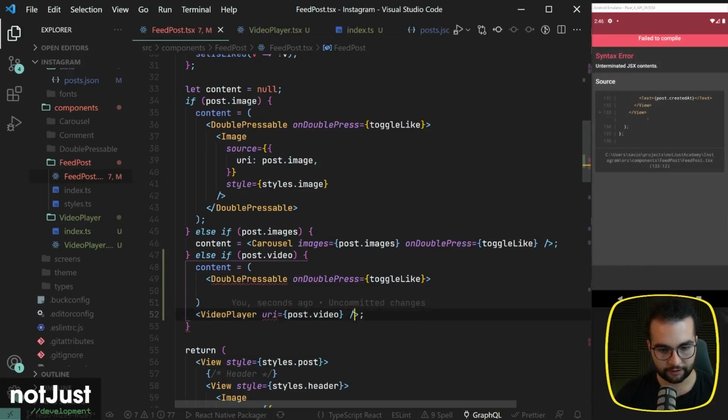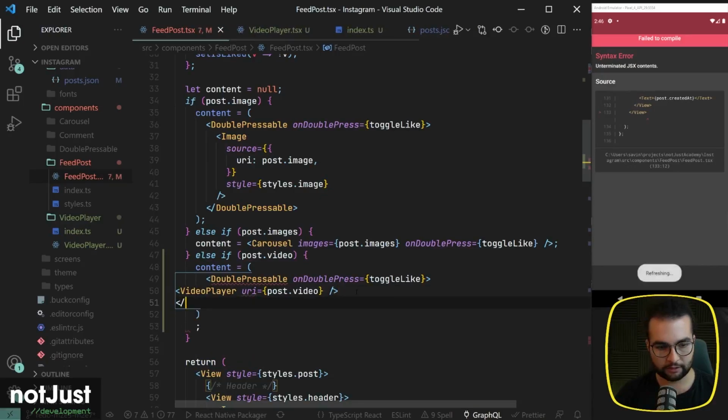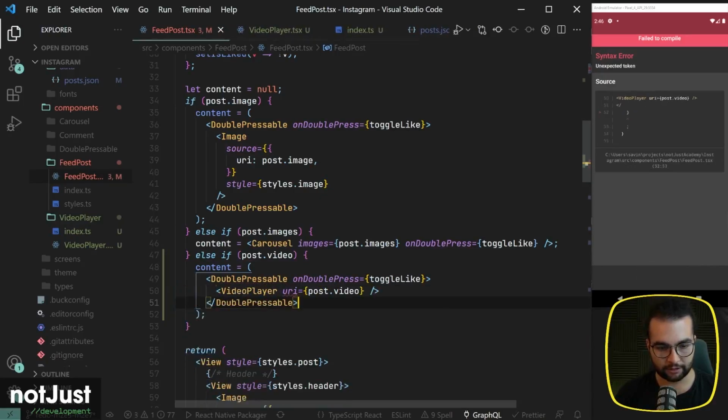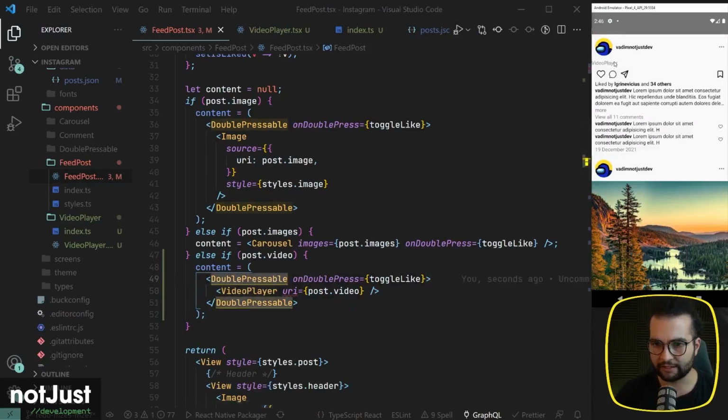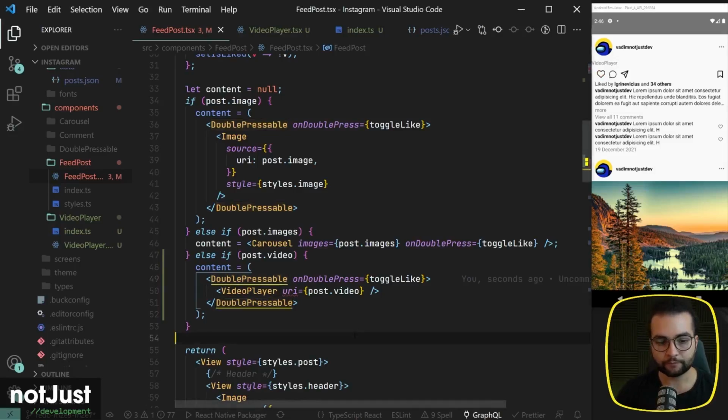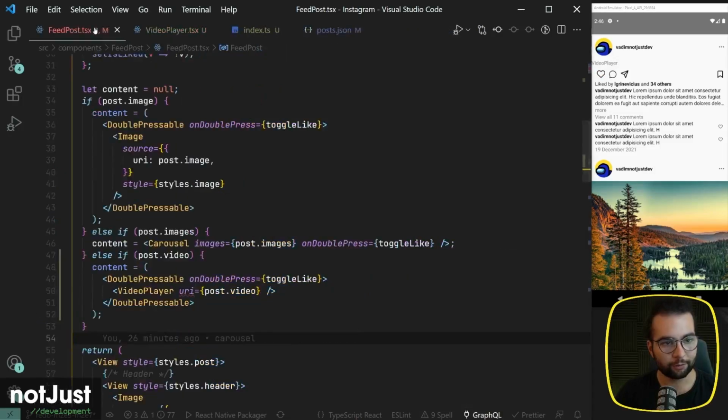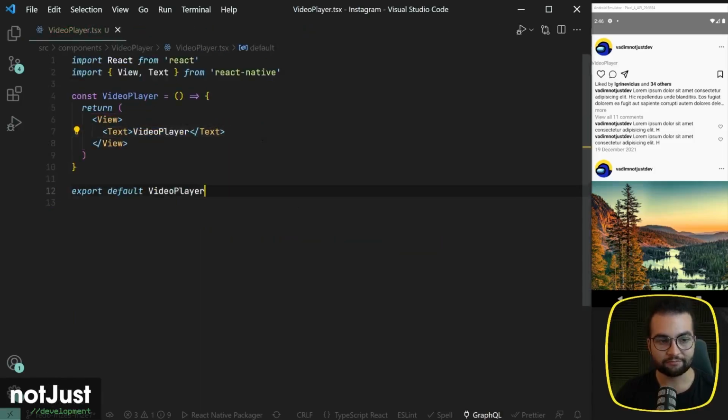So we have video player inside the double pressable because I still want to double press on the video player and like it.